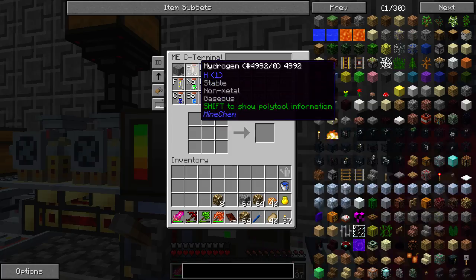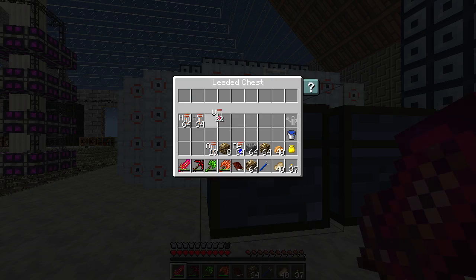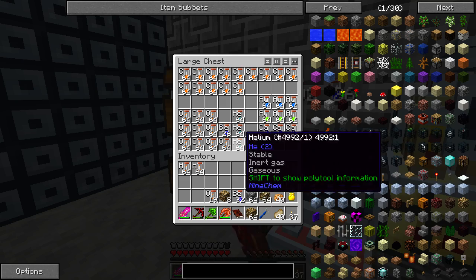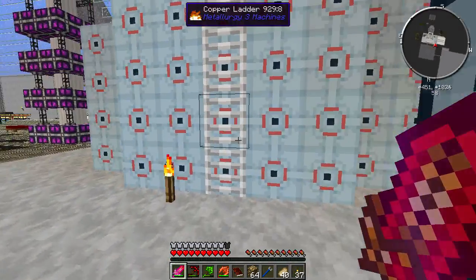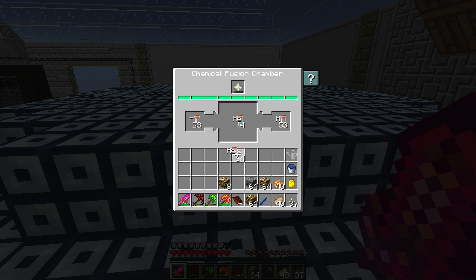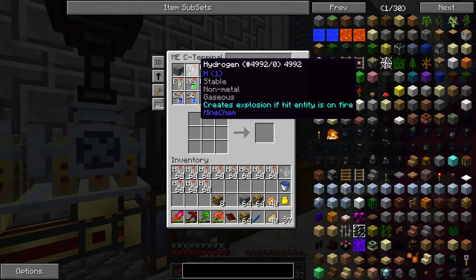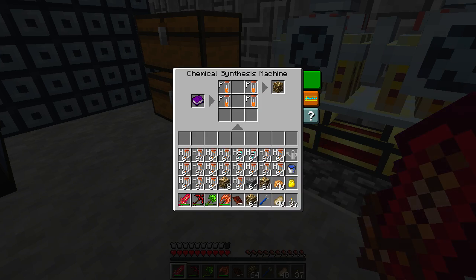So let's grab some more stuff and get more of the stuff that we need. Helium. So we're going to be making a handful of things. So let's just get... I have so much hydrogen, it's not even funny. So let's put helium in here. Let's take this out.